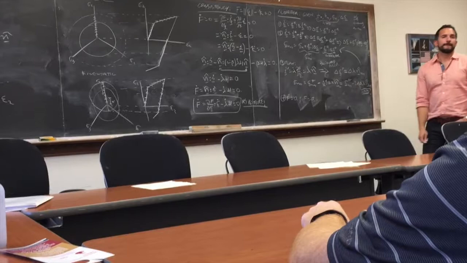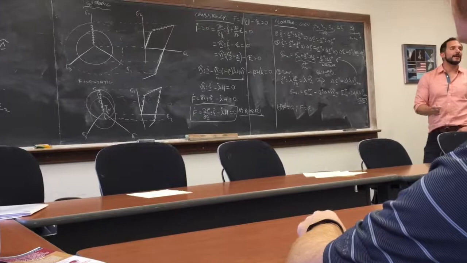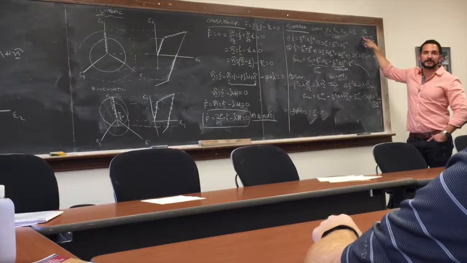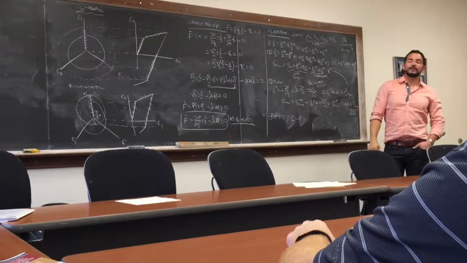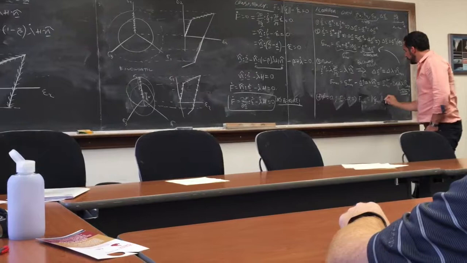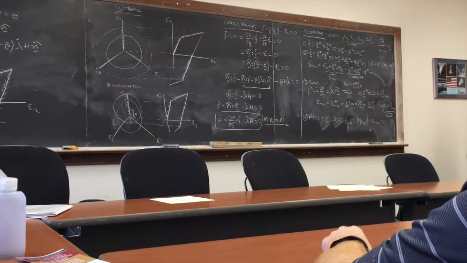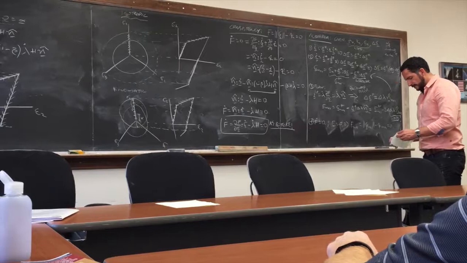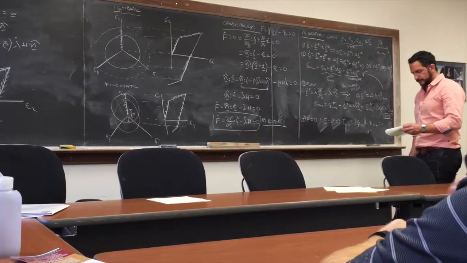You don't care so much about f dot being zero. You really care about f being zero. What f? F at n plus 1. You assume that f at n was already zero or was fulfilled. What you really care about is the next step. So let's evaluate f at n plus 1 equals c at n plus 1 minus kappa at n plus 1. Now all of them depend on time. So I start opening the hood, and I'm just going to follow my notes because I want to do the right thing.